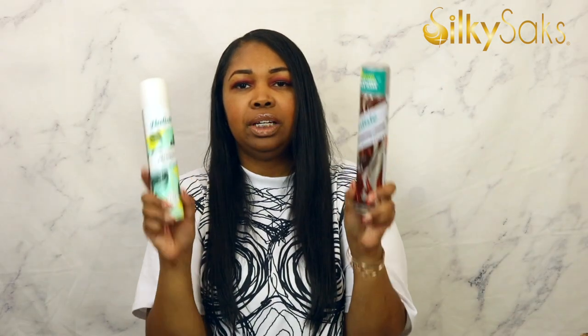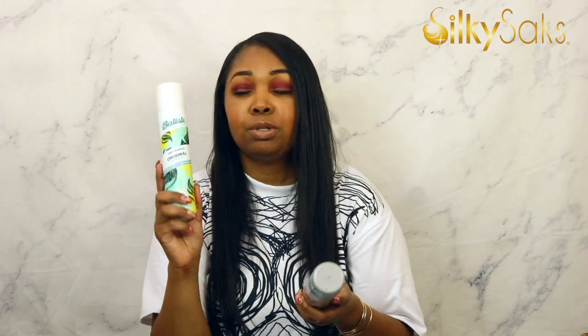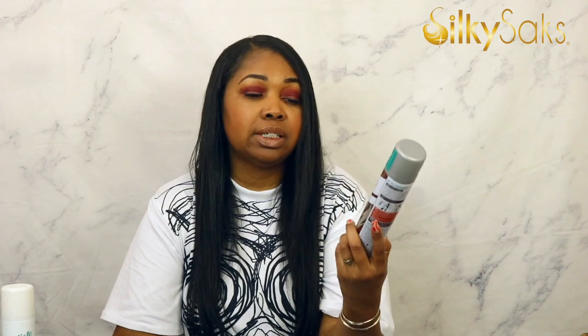These last products are dry shampoos. If you wear a lot of synthetic wigs, dry shampoos really come in handy — they help take that shine off wigs. I was originally using the standard dry shampoo, but it leaves a white cast or white film, which is fine on blonde wigs but shows on darker wigs if you don't rub it in very well. So I tried a trial size of this dry shampoo specifically for dark hair, and it worked wonders — once I ran out, I immediately got the full size.